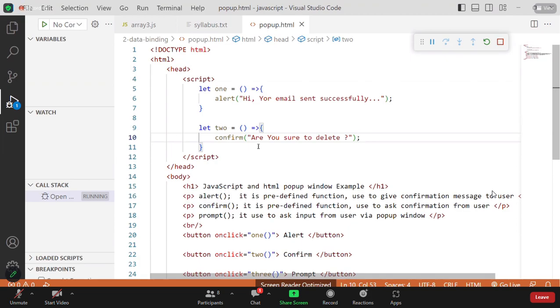But in a confirm, you will have two buttons, OK and cancel.